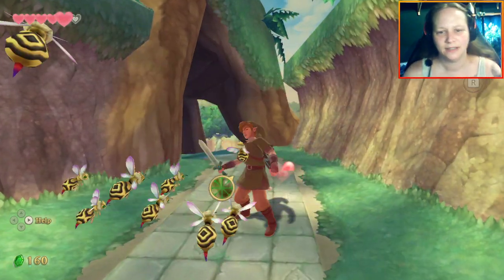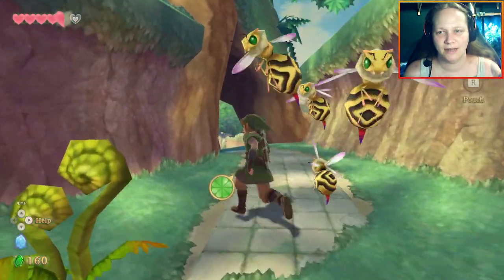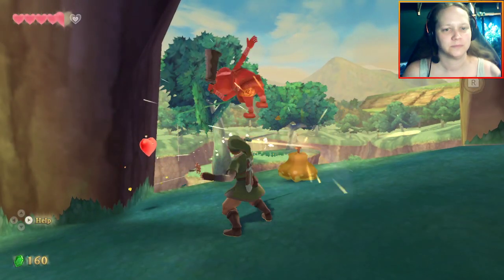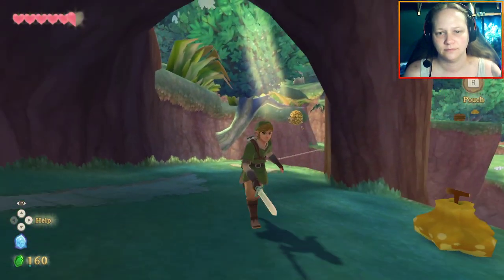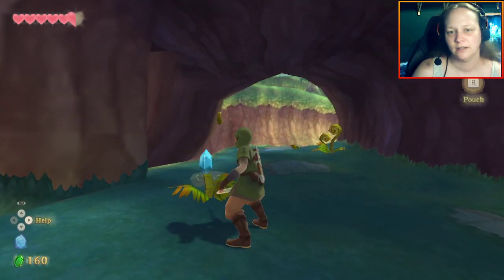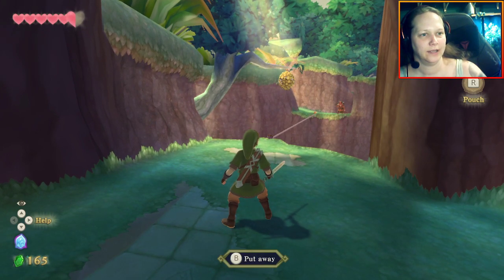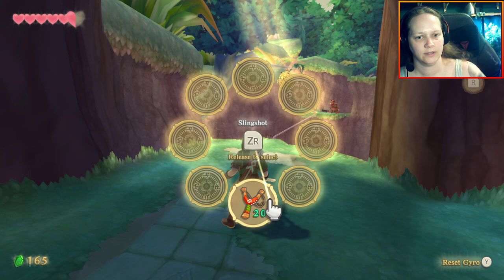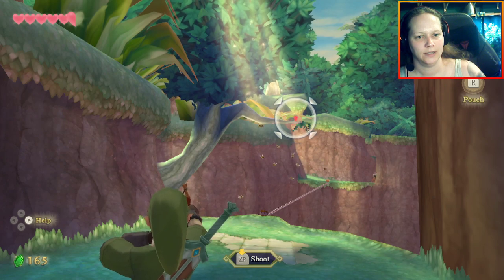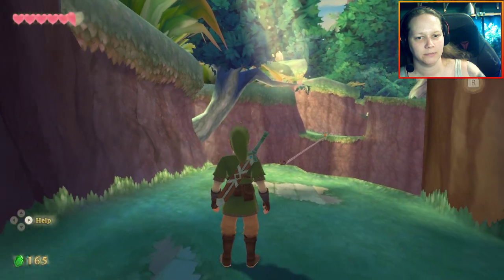Can I do a spin? Ow! Go ahead, leave me alone! I don't want to die to bees! Hi! All over the place. Yoink. Oh, I wonder if I can. Yes, that works. That works. Put that away.